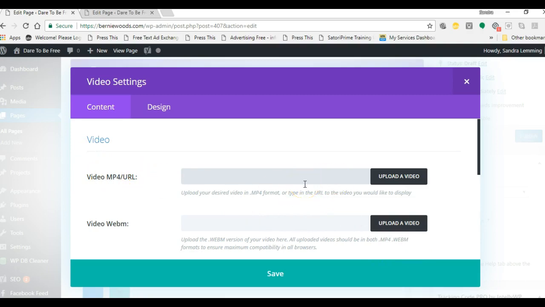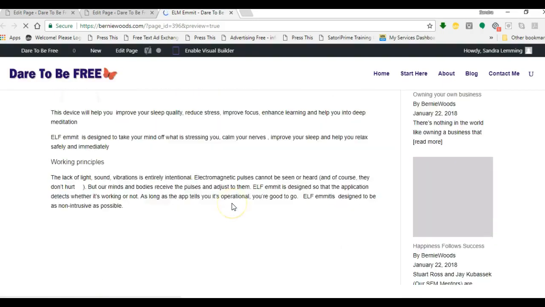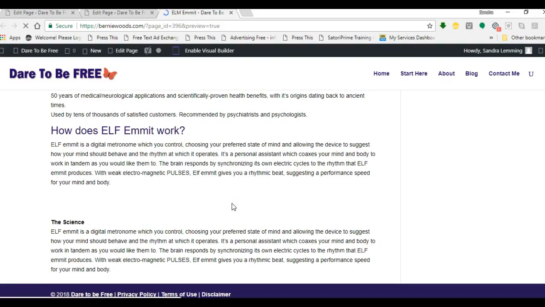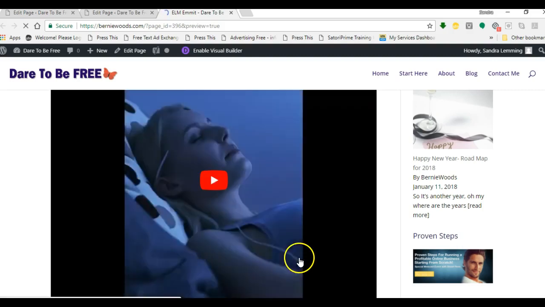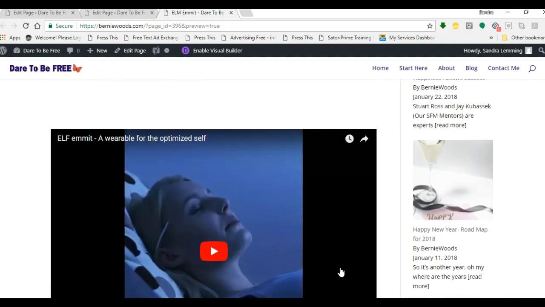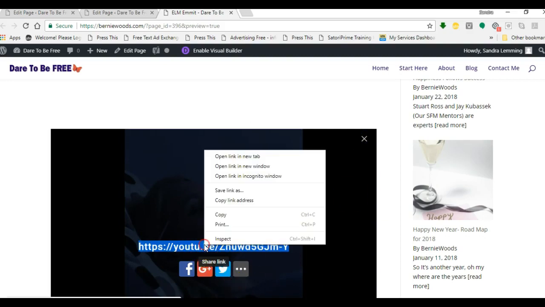URL, right, from YouTube. So if I go to this page here, I'm pretty sure on this page here, if I was to preview this, I'm pretty sure you had a video on this page. I always like to open tabs as I need them. So if I was to go down here, I'm pretty sure you had a video added on this page here. Once it finishes loading, here it is here. Here's a video. So I can get the share link of this video here. That's the link I need. Copy it.